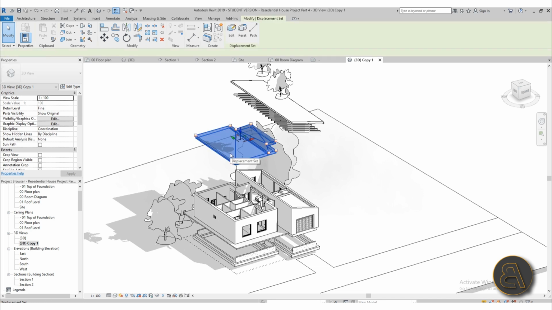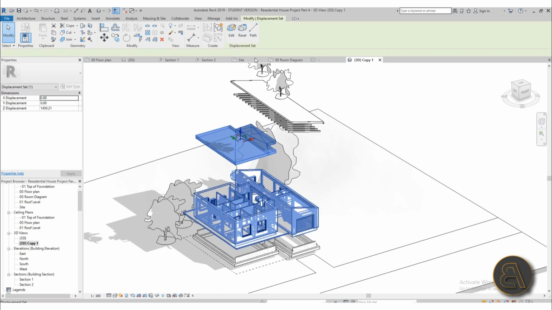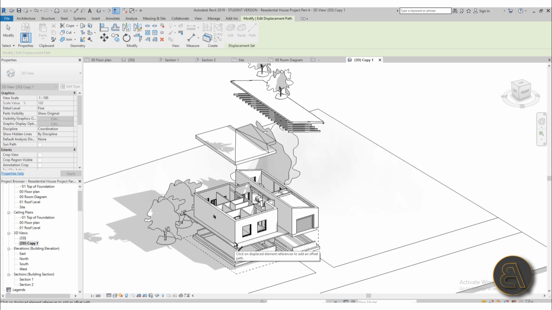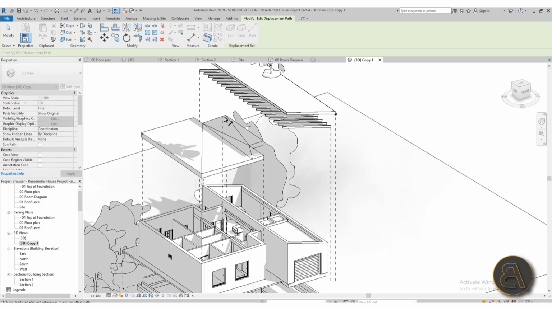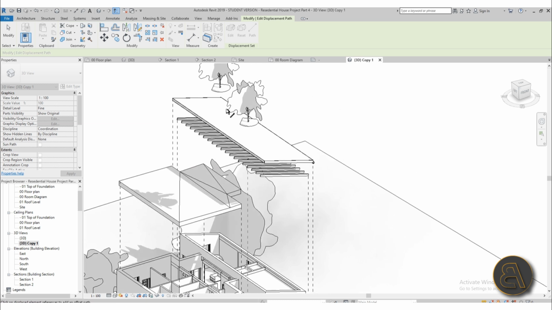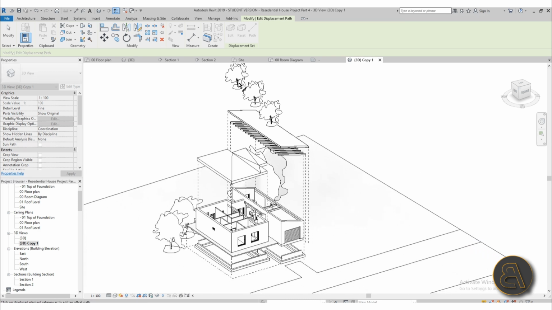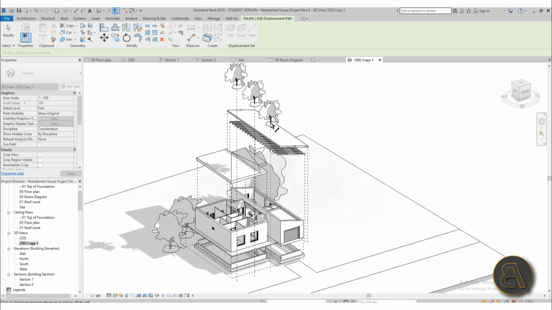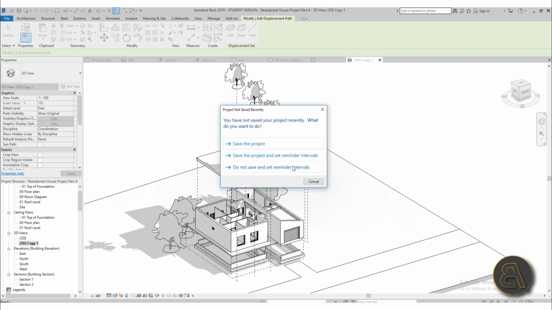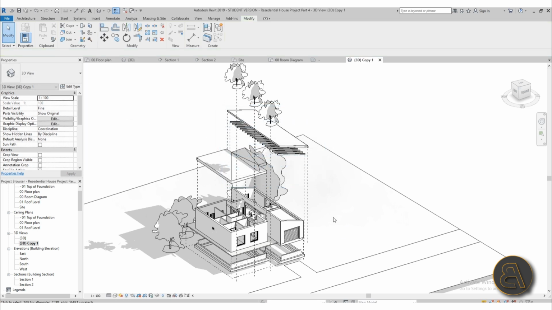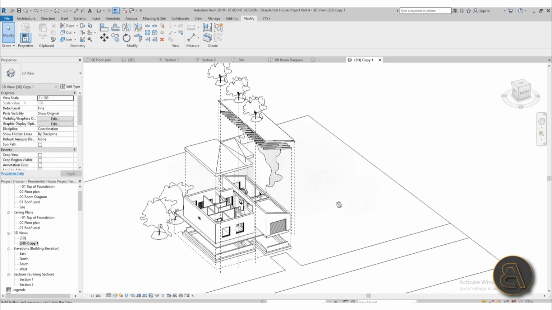And now it's always good to add some paths. So here maybe we can go path and add some here. Also same thing for this roof, just like that. And the same thing for these elements. Maybe one here. Nope. Maybe one here. There we go. And we can do the same thing with our trees. So just add some paths there. Okay, let's save the project so it doesn't mess up. And there we go, that looks quite cool.